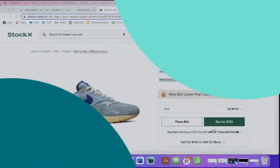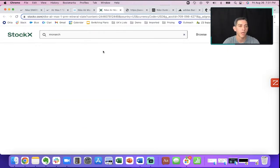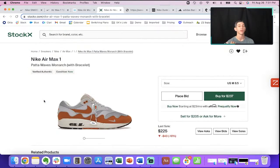So the only other one I own, I believe the only one really worth owning, is the Monarch, the Pata. Now, the pattern that they released today, I did sleep on it because they released it very early in the morning, like four in the morning. I was like, I don't really know. But then when I woke up, I looked at the sneakers and I was like, wow, it actually looks really nice. Cause it's like this white. A lot of it is white. I could see them getting dirty pretty easily.